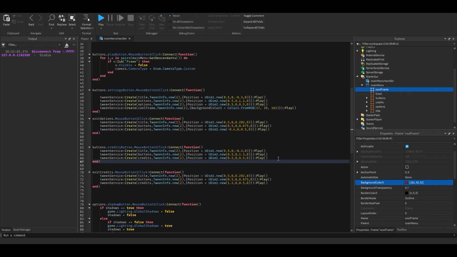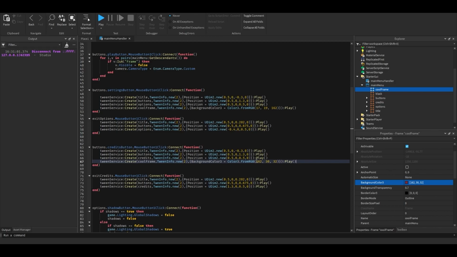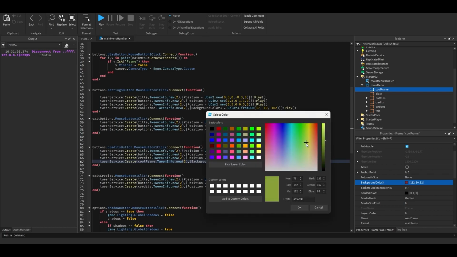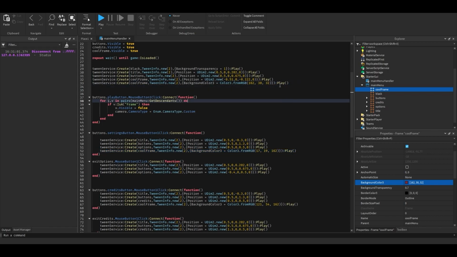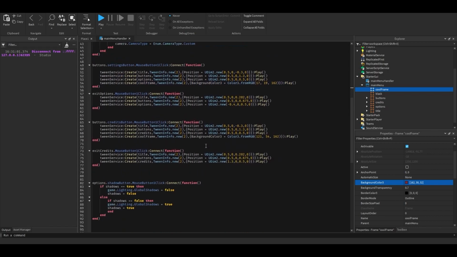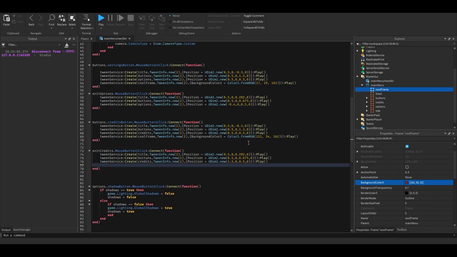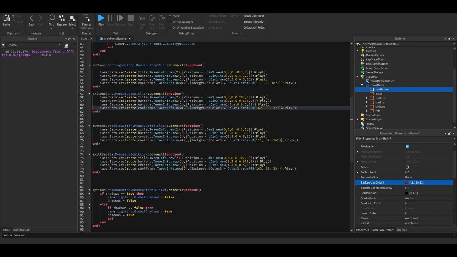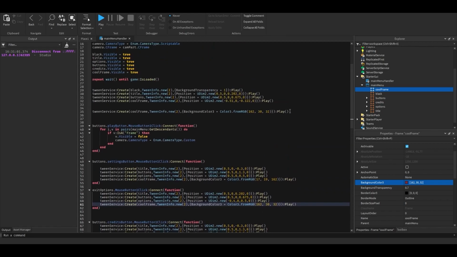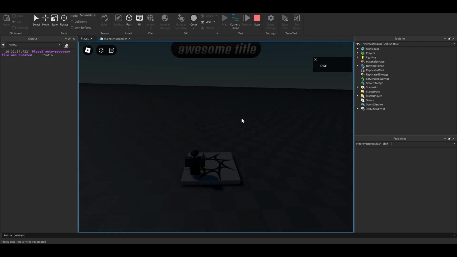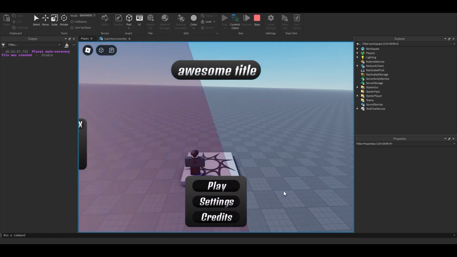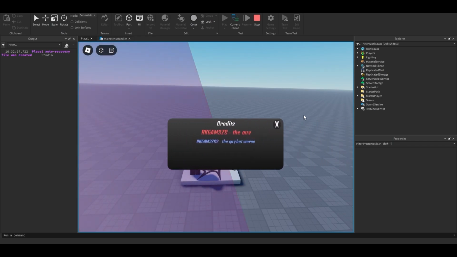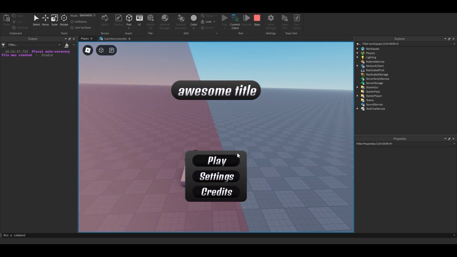We have credits, okay. Paste this inside of the credits. And whatever you want the credits color to be. I'll do like a purple. Then copy the maroon one from up here. Copy this maroon one and put it inside of the exit button. Like both of the exit buttons. The exit options and the exit credits. And when you press play, we'll see how it looks. So settings. And our credits. And when you press play, it gets rid of it all.